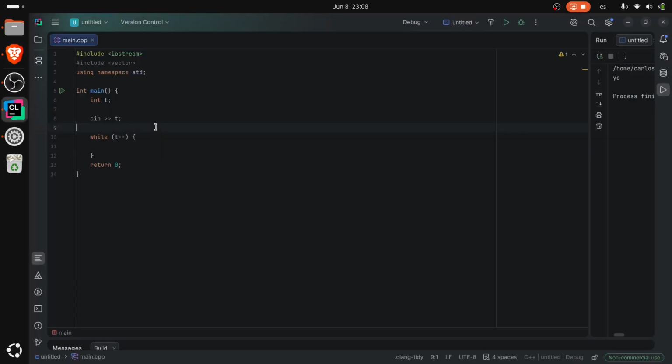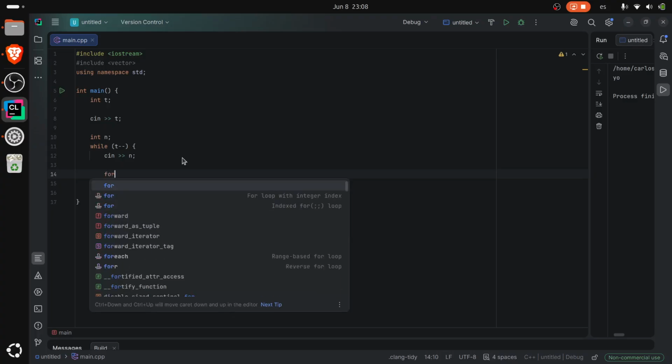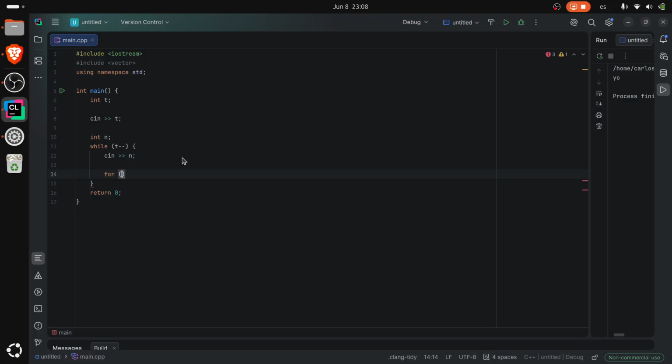So we could do something like int n, and then in each iteration we can just take the n, and here's where the solution comes in. And again, this is just one way to do it. You can do a good old for loop, and you do something like this, for example, from 1 up until n, we're just going to keep increasing.